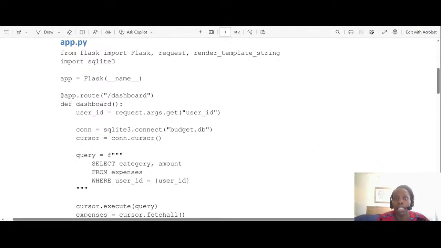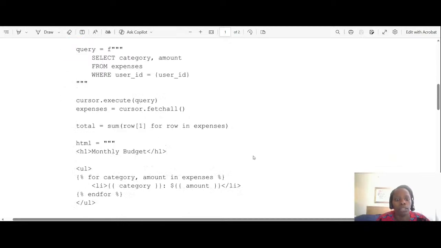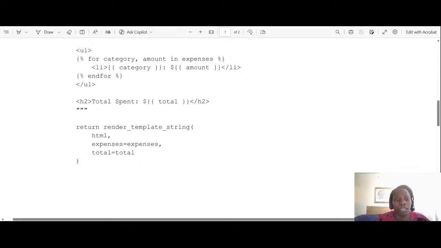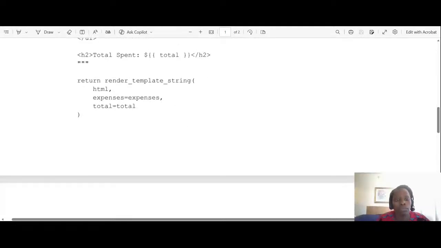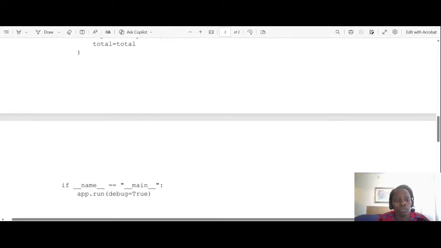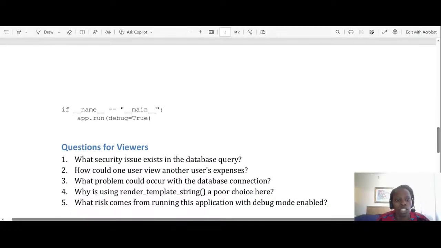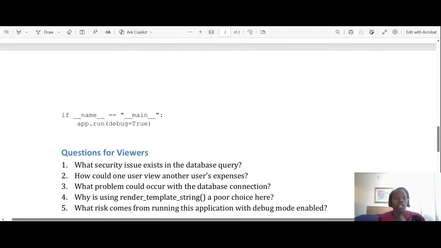Okay. All right, let's talk about it. Here are the questions. Okay, what security issue exists in the database query?